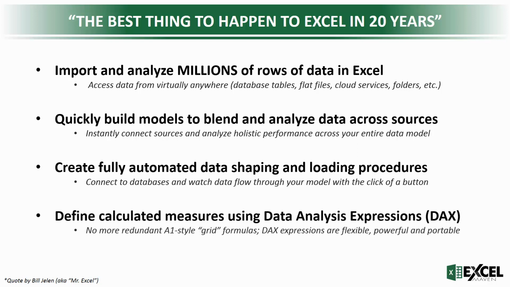And then finally, fourth, we can now define calculated measures using data analysis expressions. It's a formula language otherwise known as DAX. So we'll no longer be using these redundant A1 style grid formulas like you're used to. We're going to use DAX expressions to interface with our data model. They're more flexible, they're more powerful, and they're more portable when you're working with Power Pivot. So I want to jump through these a little bit more in depth one by one and maybe show you some sneak peeks and some demos just to make this a bit more tangible for you.